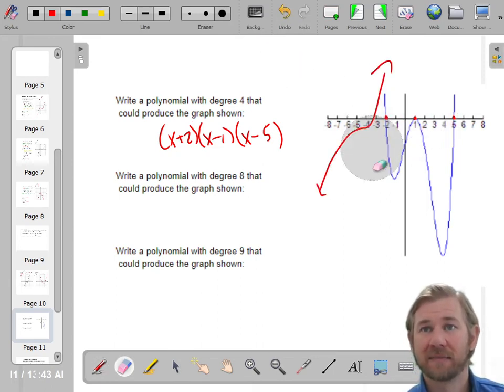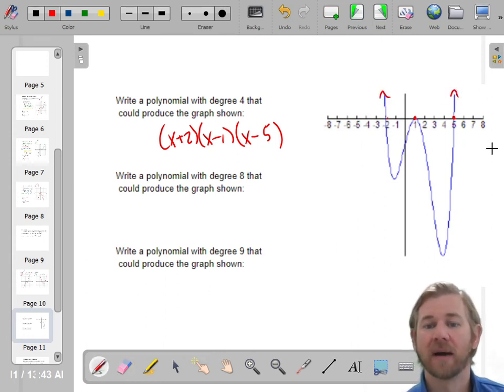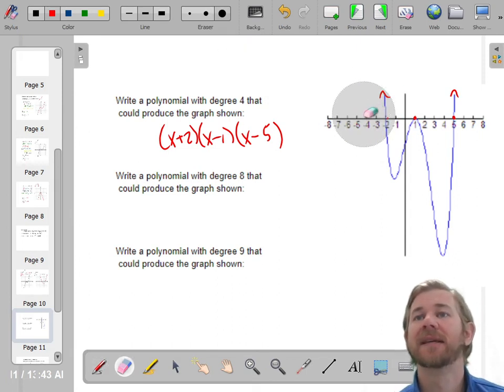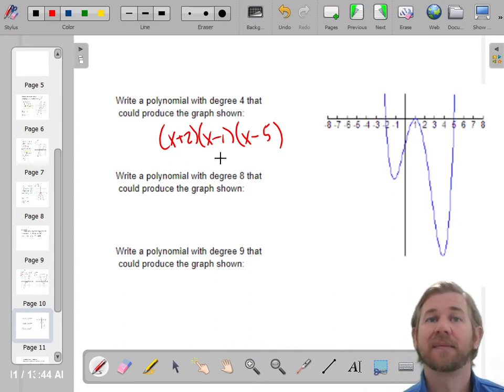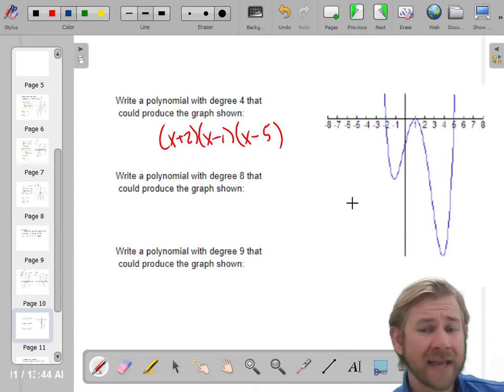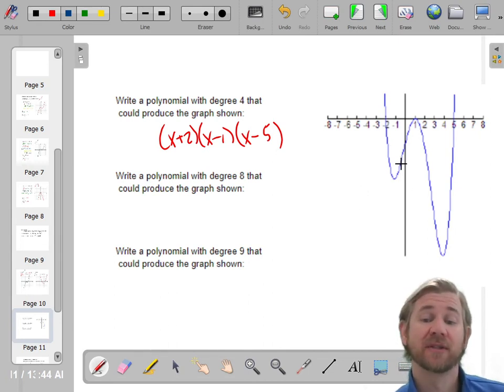But this that I'm dealing with is not a degree 3 polynomial because I know the endpoints both point up. So if they both go up, that's a positive even graph. So I need this to be an even degree. So I need to give one of these guys a 2. I need to square one of these factors so that it becomes degree 4. And you can't really just do it randomly. You need to make sure you pick the one that bounces off the x-axis.